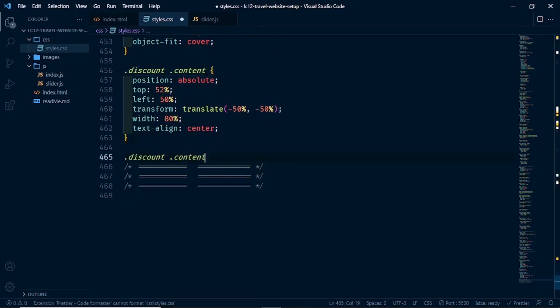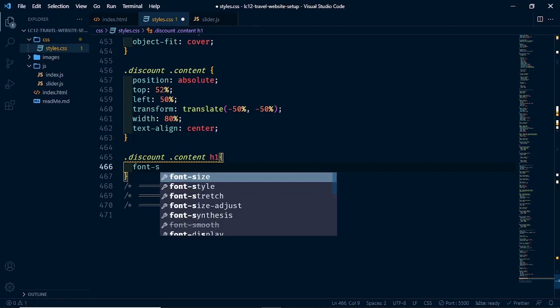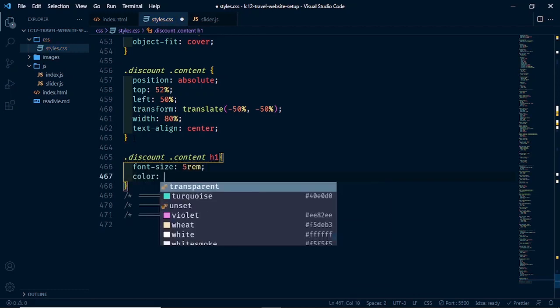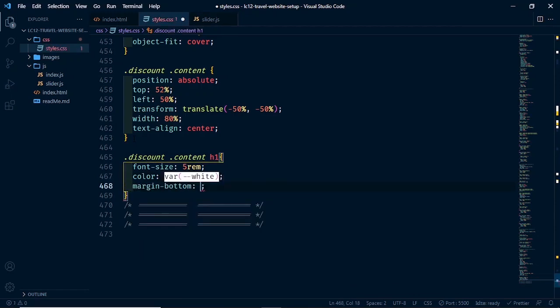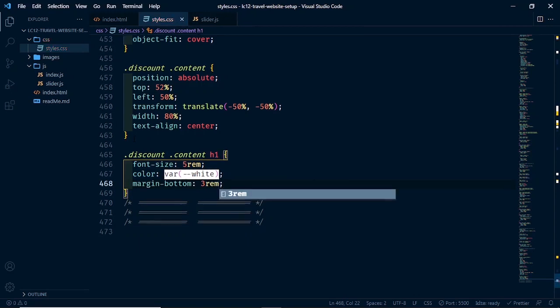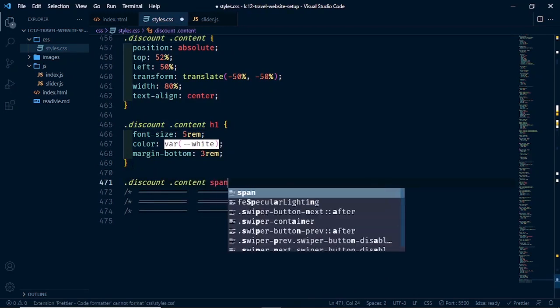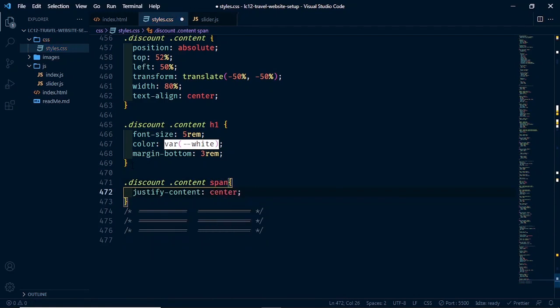Now let's select the h1 in the content. So here we are going to say h1, and here we want font size to be 5 rem, then color should be our white color, then let's set margin bottom to, let's say, 3 rem. Now let's get a span in the content, so let's copy this down here, and we want the span, and the span, let's give it just content of center.